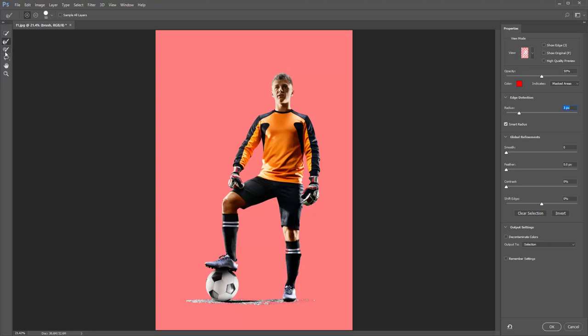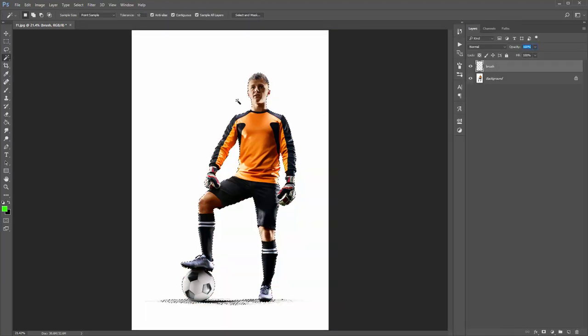And if you want to refine your selection, you can use this Refine Edge Brush tool and brush around the hair or any areas where the magic wand didn't really do a good job. You can see that Select and Mask has actually erased some, so you can see through his socks here, see how it's eaten away at some of that white area? So I can just brush that back on. Might undo that last bit. His boot. I think that's looking okay. All right, I'll just keep with that, so click OK, and that's just adjusted the selection.